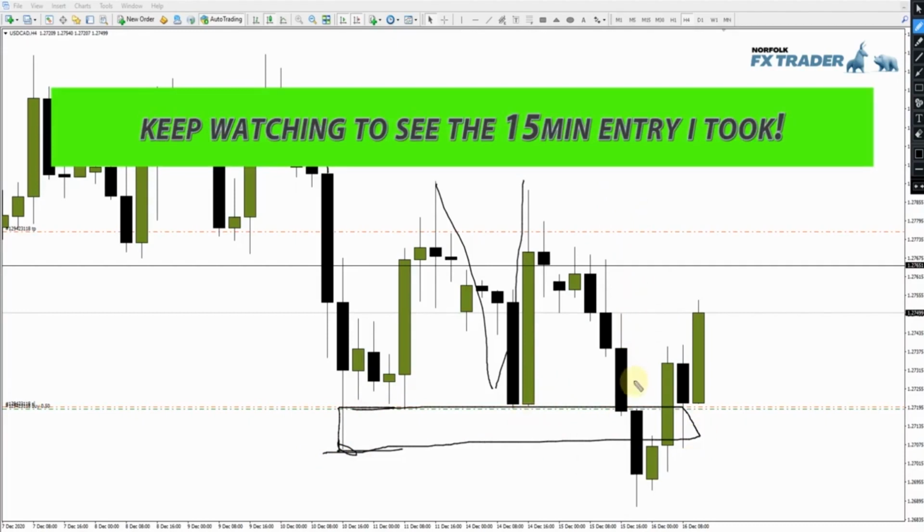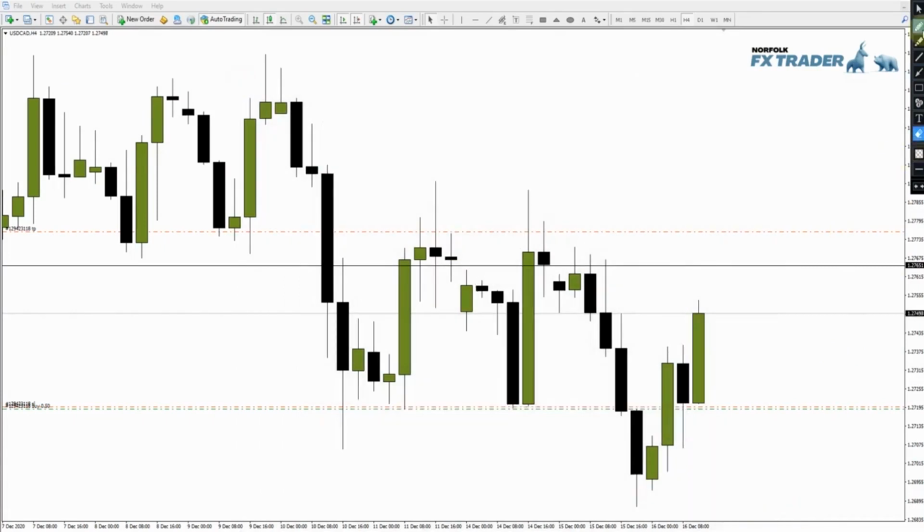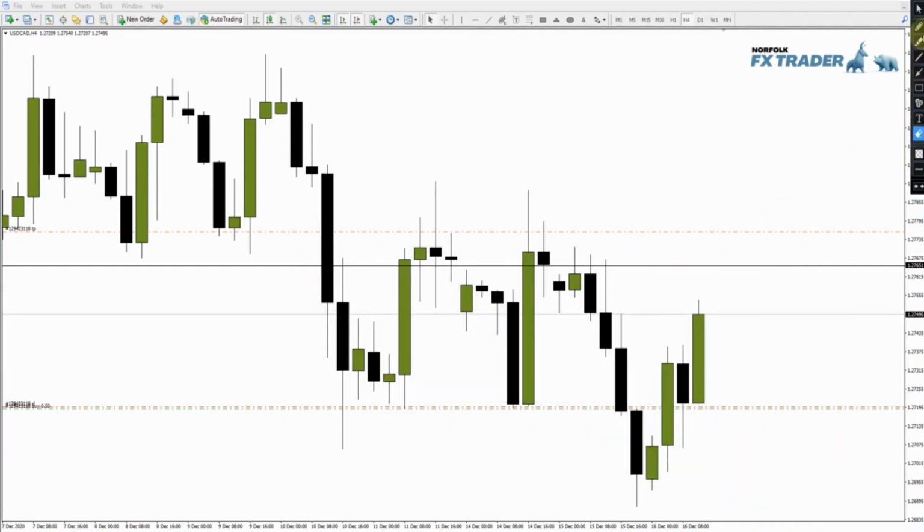We see the market eventually breaking back down with this bearish candle and then we break back up with this bullish candle. And as soon as this bullish candle is closed, that is where I'm starting to look for reversal on the lower time frames. Remember, we're doing our top-down analysis. We're going from a weekly inside this weekly demand. I've then seen the false break on this candlestick back up. I then know that the potential for this market to go back up is definitely in my favor.